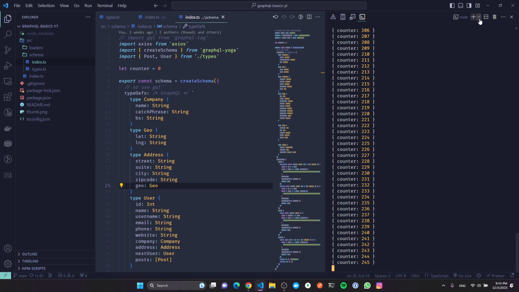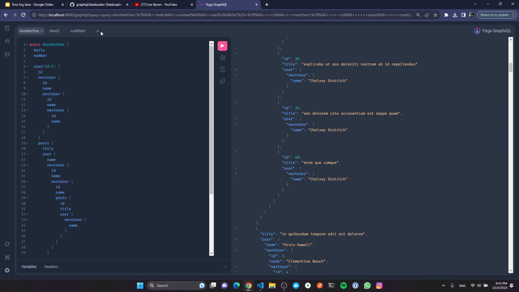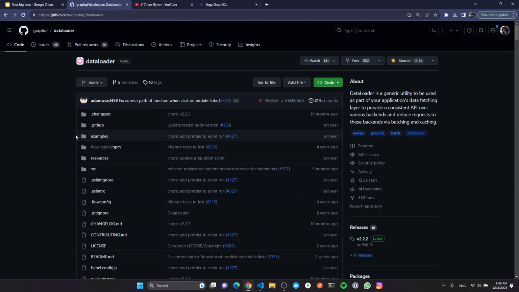So it's a good idea to always remove this, or at least try to mitigate it as much as you can. There are some packages and some frameworks that detect these kinds of things, but here we don't have it. But it's a common issue and there are some techniques to solve it. And this technique is called data loader. I'm not sure if there are different techniques, but I know that this one exists.